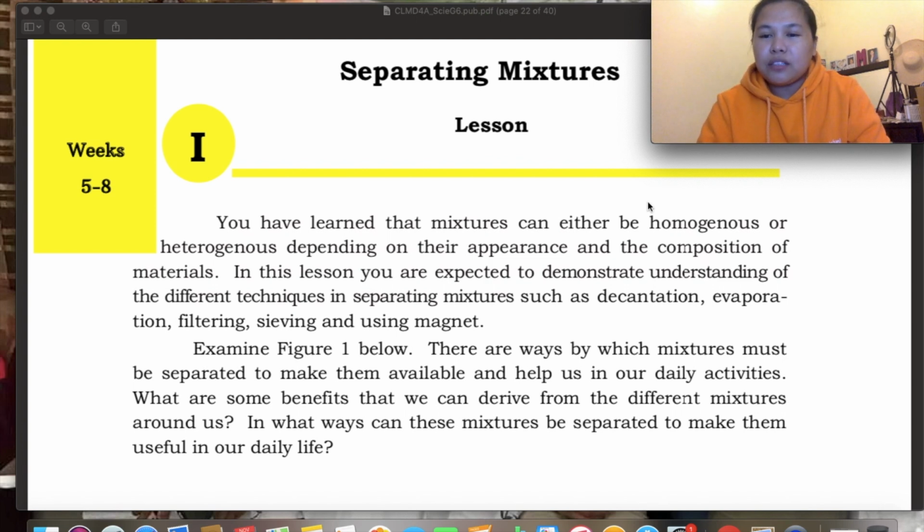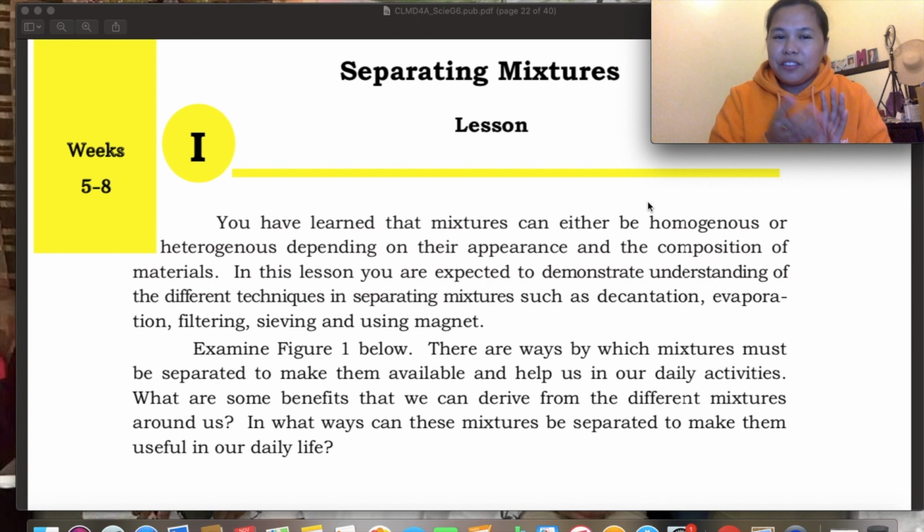Now, depending on their appearance and the composition of materials in this lesson, you are expected to demonstrate understanding of different techniques in separating mixtures such as decantation, evaporation, filtering, sieving, and using magnet. So when we say demonstrate, kailangan nyo i-demonstrate or i-vlog. But hindi ko na siya i-require na mag-vlog kayo.